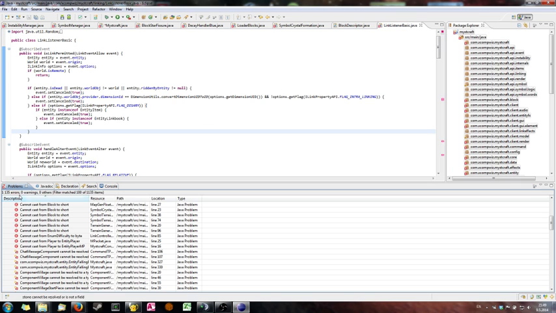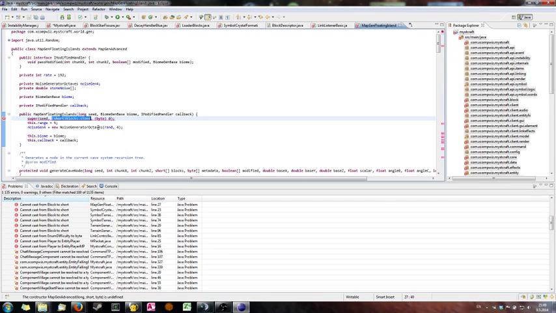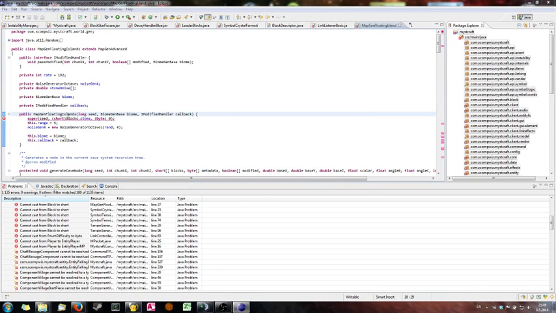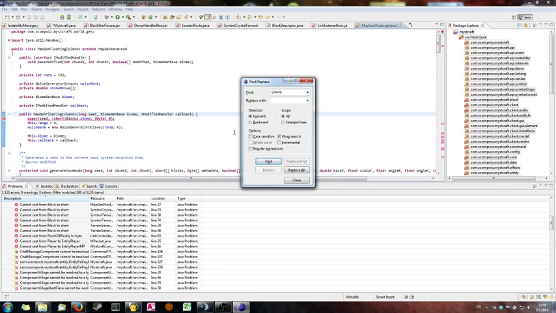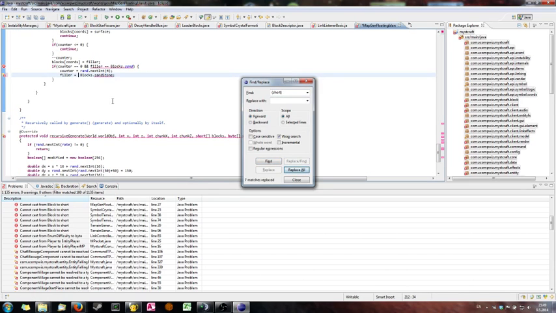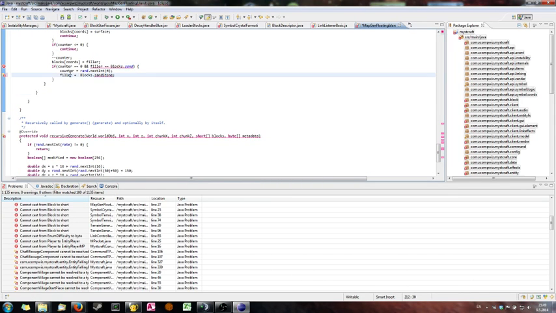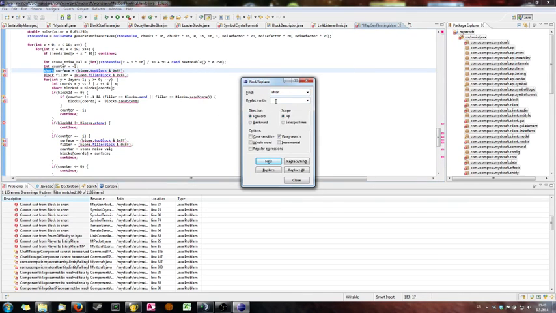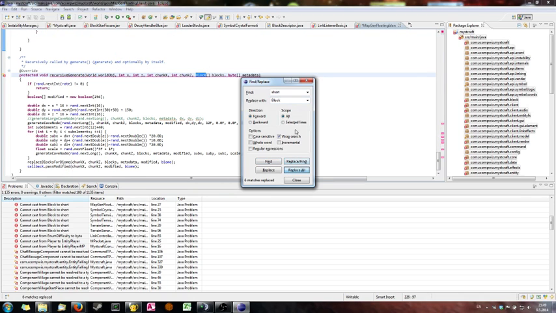Alright, let's go back to problems list. Cannot cast from block to short. That's okay. Find, replace short with block. Replace all.